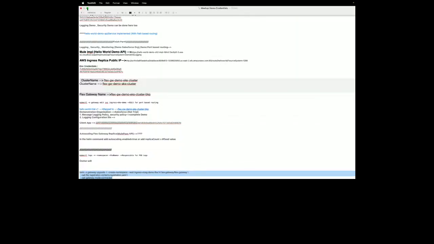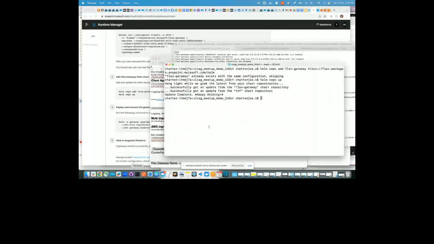Okay. So here, if you can see, this is my Helm command. I have a gateway. I have to create a namespace. Here is my namespace. There is a command. Suppose I need to go for Vizag demo Flex gateway 14. Okay, or maybe ingress demo Flex 14. Okay, this is my ingress namespace. I have the registration file pointing to the same location, because I will be using this same registration YAML for my deployment.